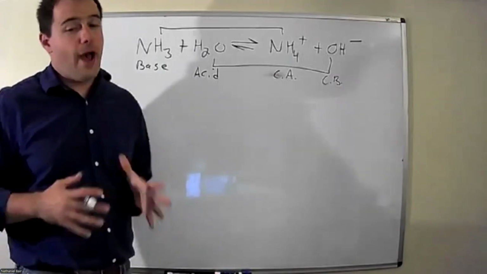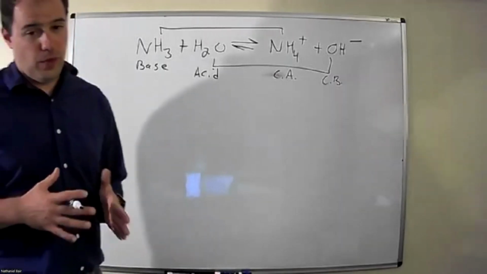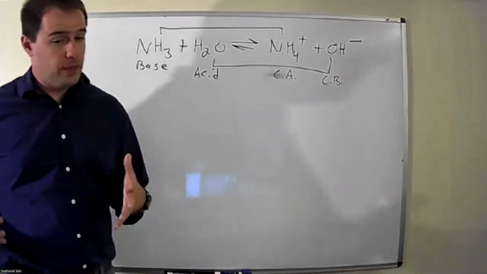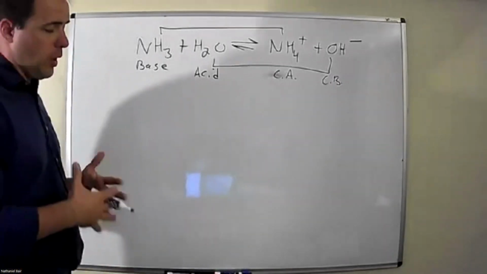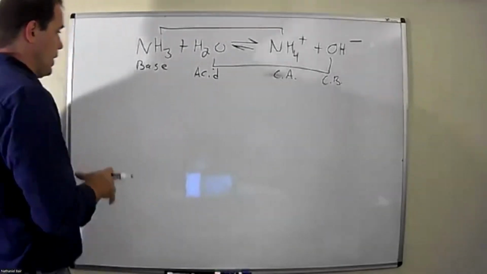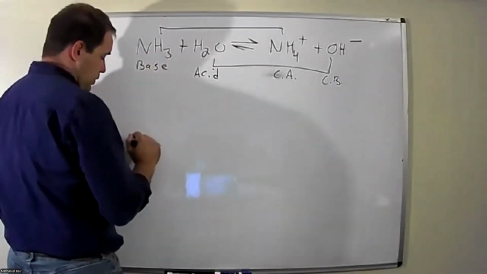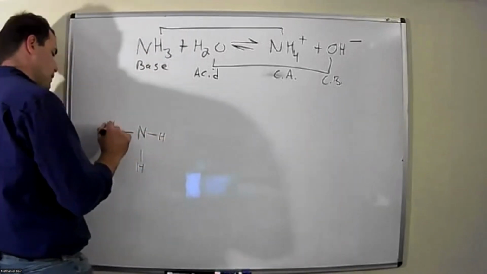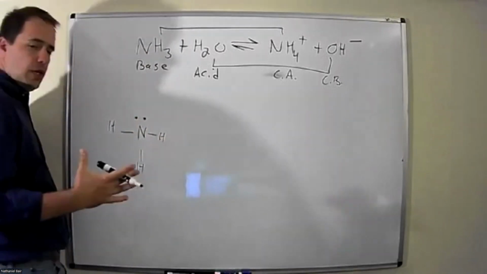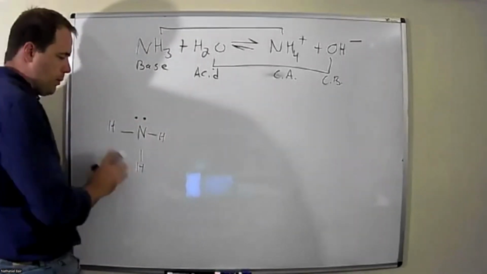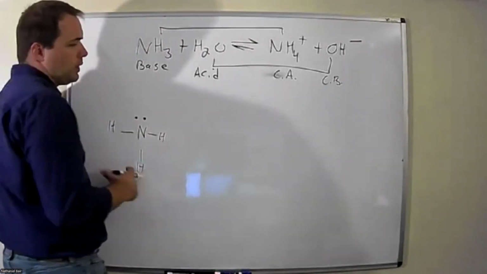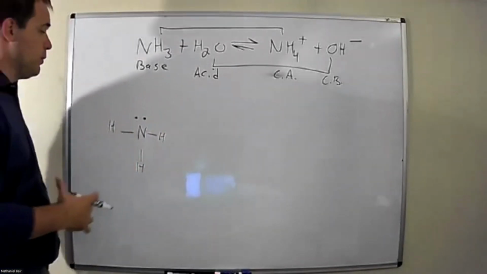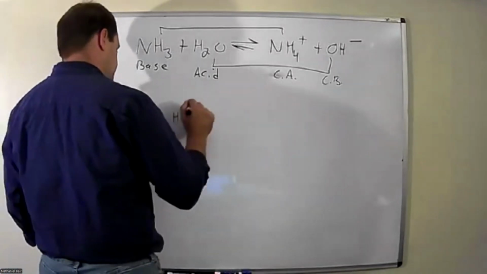And I want to try to do an arrow pushing mechanism here for you. This takes a little bit of practice. Again, if you're going to move on to organic chemistry, I would super pay attention here because you're going to have a head start. All of organic chemistry is arrow pushing mechanisms. If I draw the Lewis structure of NH3, it looks like this. I'm just going to draw the regular old Lewis structure, not with the molecular geometry. It is a trigonal pyramid, right? But we're just going to draw it like that. You don't need molecular geometries to be able to do the Lewis definition of acids and bases. Then we're going to draw water.